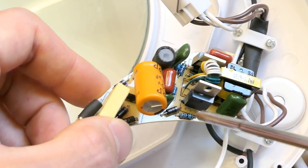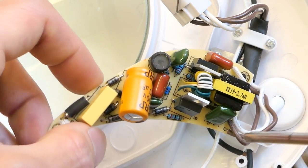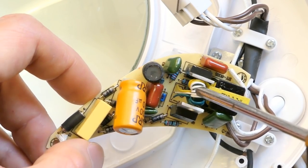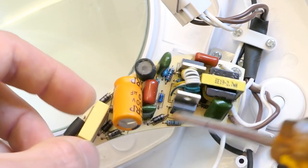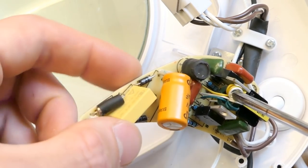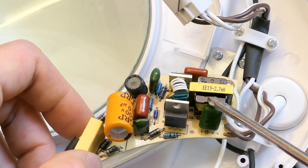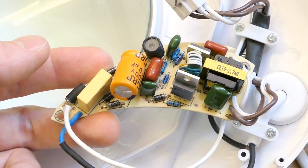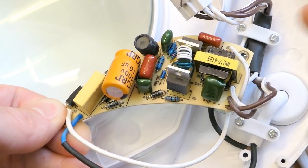half bridge. They are bipolar probably, and of course yes, those very common types, and they are just alternately switching at a frequency of about usually 30 or 40 kHz. And some base resistors and a couple other resistors, and probably a diac in the startup circuitry, which is quite typical for those circuits. And it's all very similar to compact fluorescent drivers that are built into compact fluorescent lamps. It just has slightly bigger transistors, and the inductor even has the inductance written on it, 2.7 mH. And of course this is kind of an obsolete technology in the era of LEDs, but anyway, it's still interesting, and let's try to reverse engineer the schematic of it.